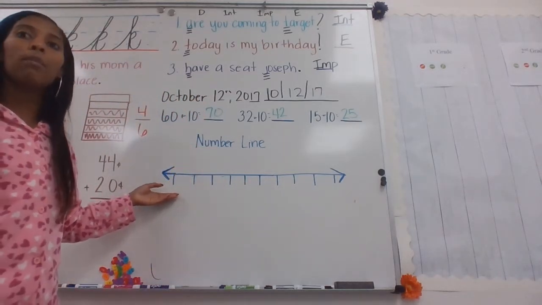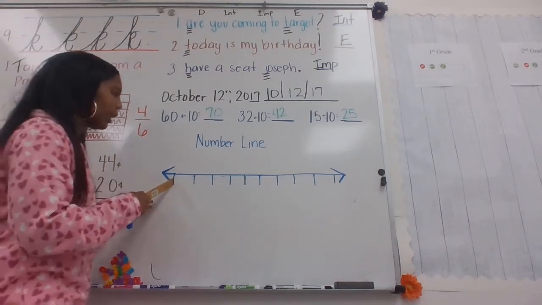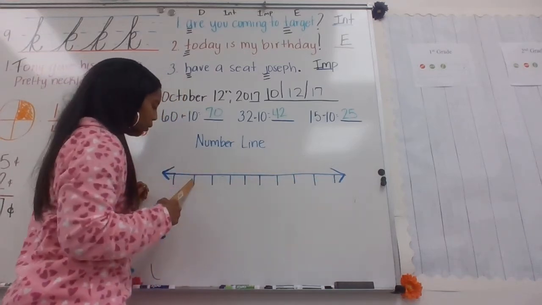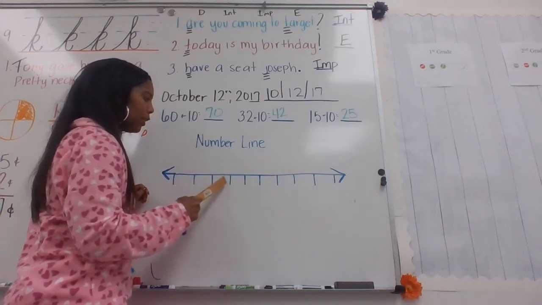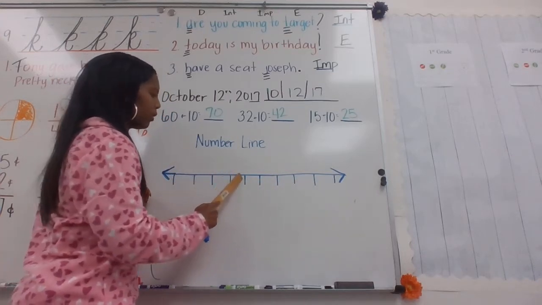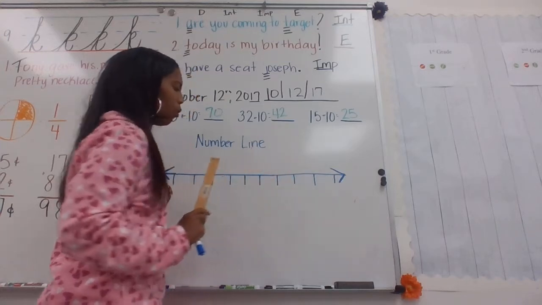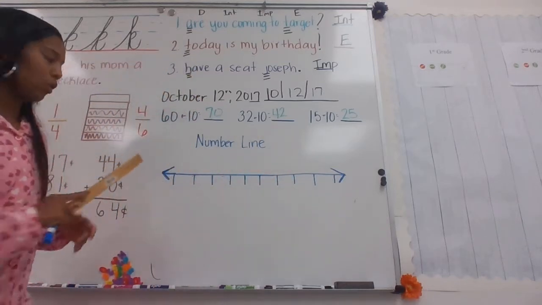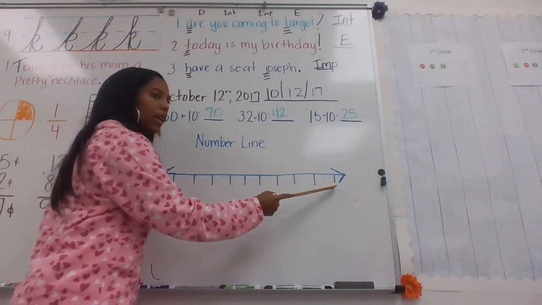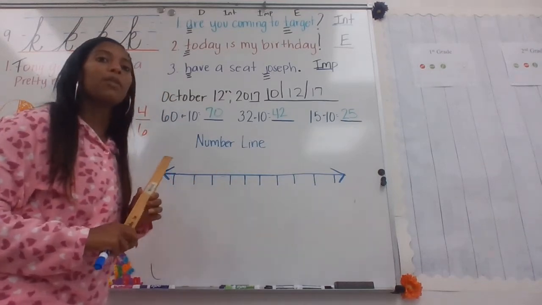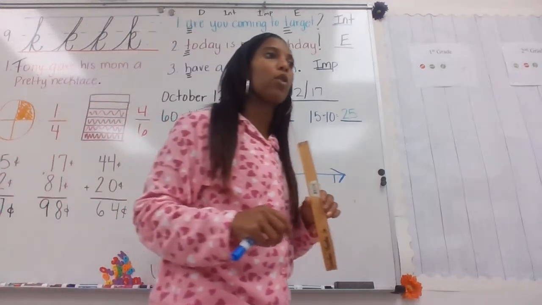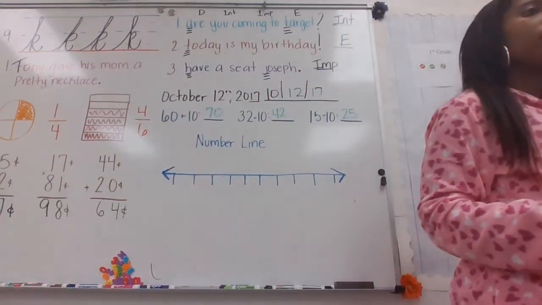What you could do that will make it easier is start one here, then do one here, then 3, 4, 5, 6, 7, 8. And then once you do that, you'll have your 10. So you can start on one end, then go to the other end. Put some good space between them. You have a lot of space on that paper, so you'll be able to fill in.